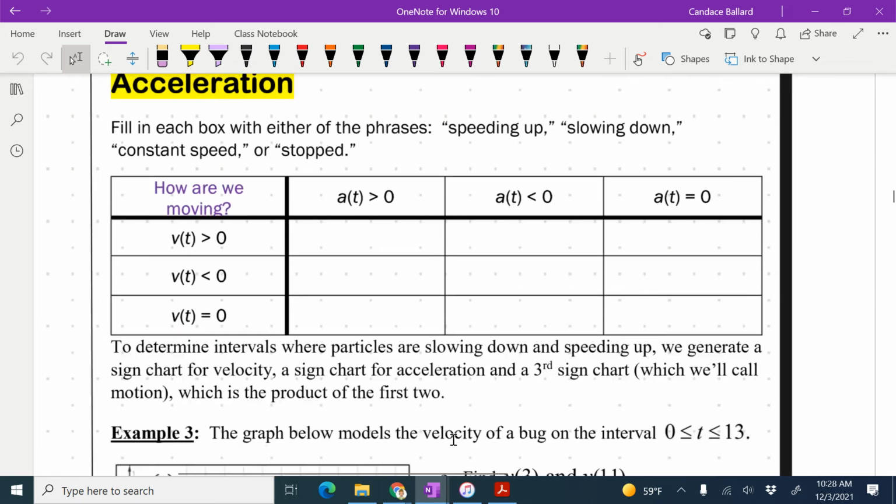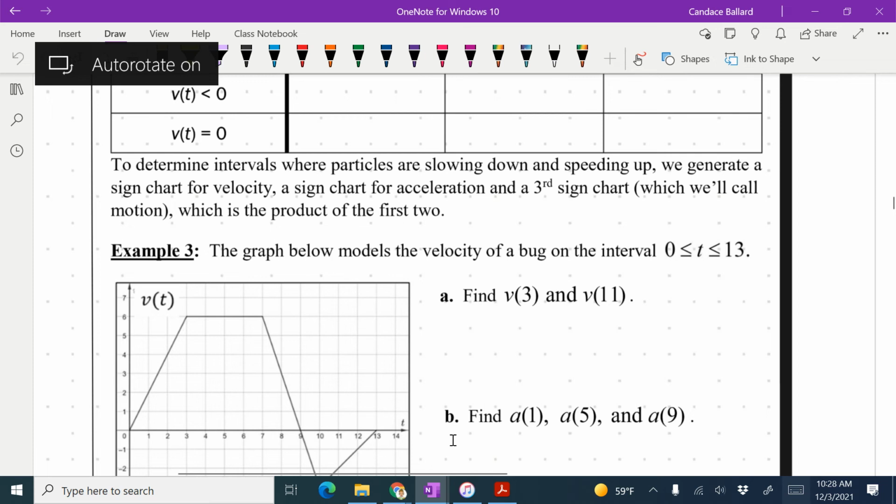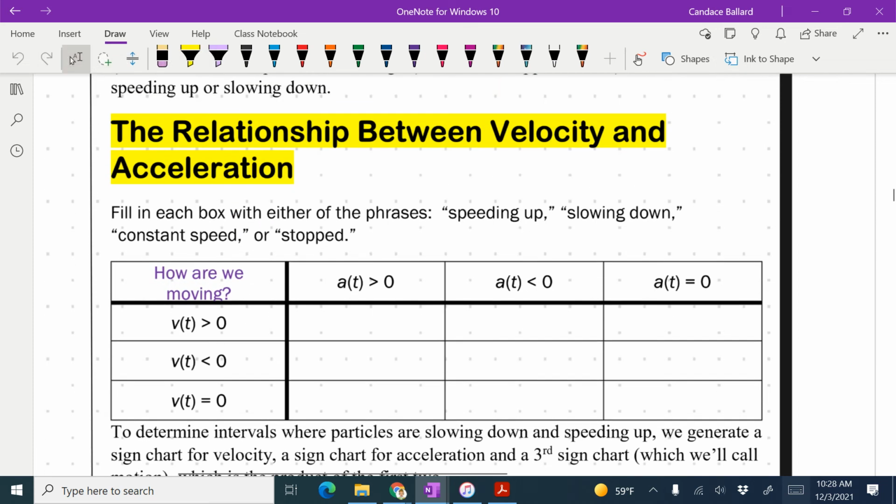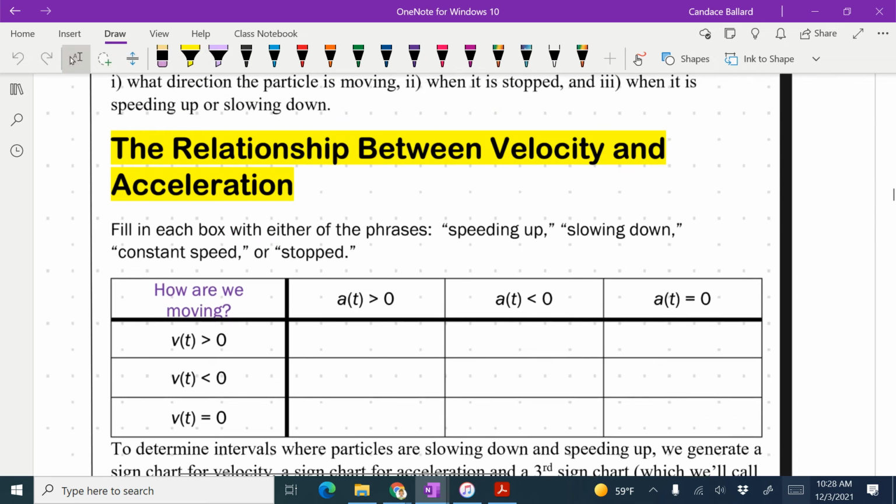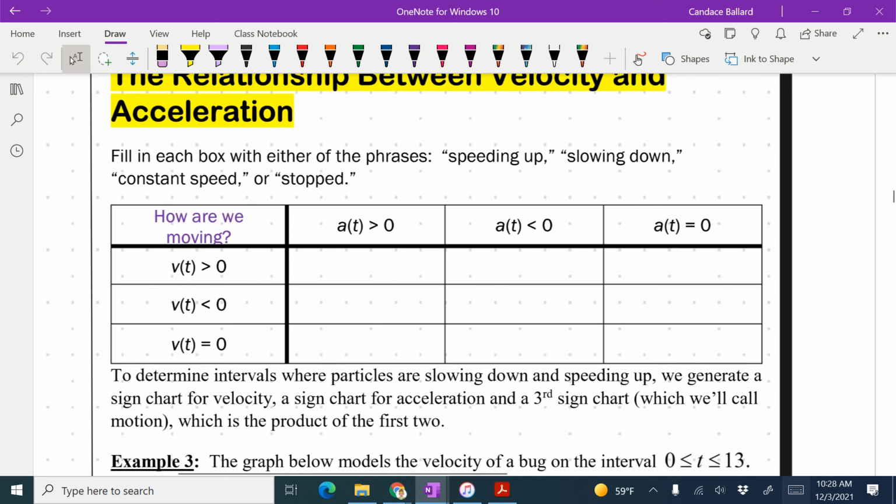Okay, what did we put for greater than 0? On acceleration, sorry. Plus or minus? Plus. So we got positive numbers there. What's this one? Minus. What's this one down here? Plus, and this one is minus. Okay, perfect. All right, we're going to fill in the rest of the table.